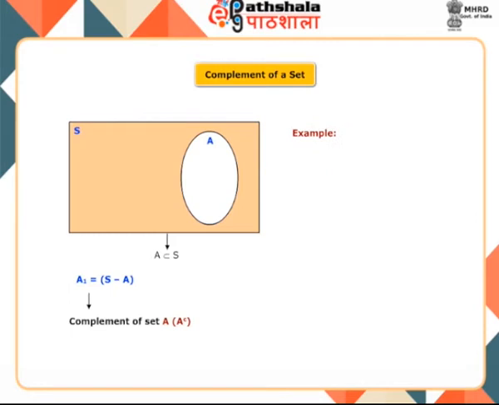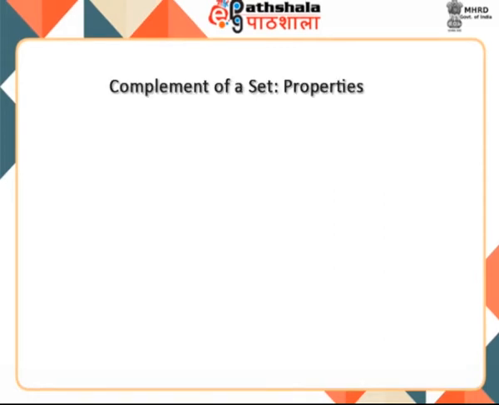Take, for example, that a space includes the result of a roll of a die. Then, S = {1, 2, 3, 4, 5, 6}. The properties of the complement of a set are as follows. As the space contains all the possible elements, the complement of a space has no element in it. In particular, S^c = φ. It implies that φ^c = S. Moreover, it should be noted that (A^c)^c = A.